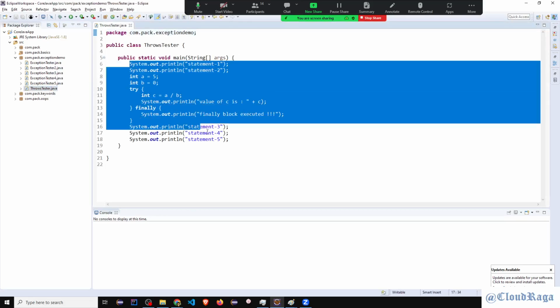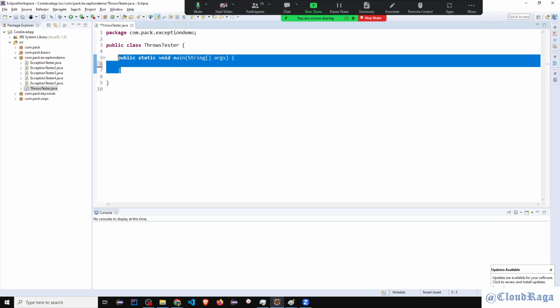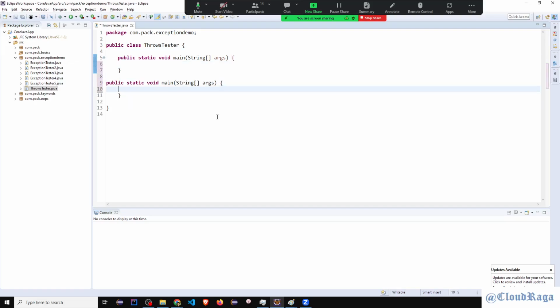Okay, let's remove extra stuff. Fine. And since it's a class, we have a main method. Let's get one more method, one more static method.